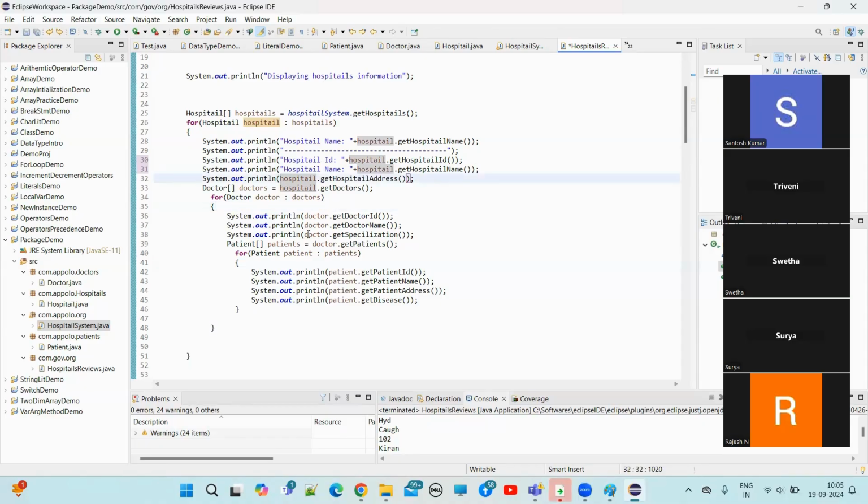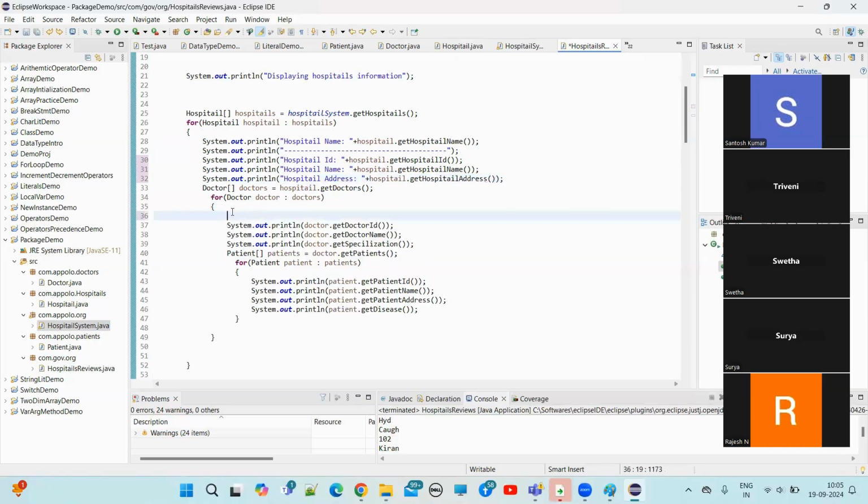After that, what do we have? Doctor ID. Now, displaying doctor's info. Let me write a label: doctor's info.